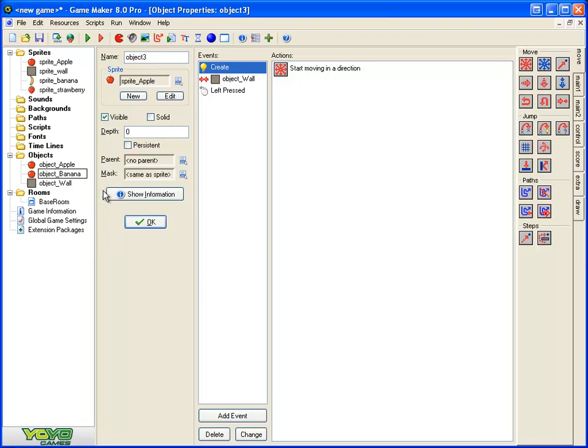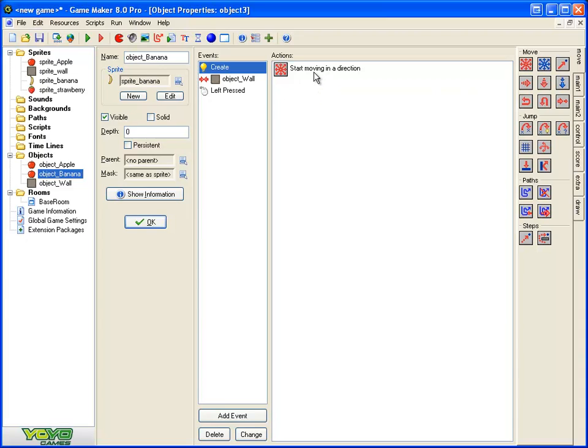And I'm going to then double click on it to edit the object banana. I want to change the sprite that's associated with that object, so I'm going to click the little icon to the right of the sprite name and now choose the banana sprite instead of the apple sprite.